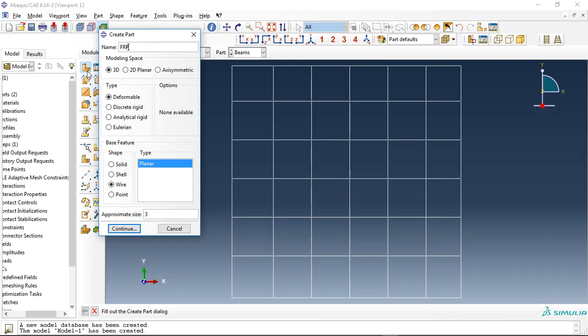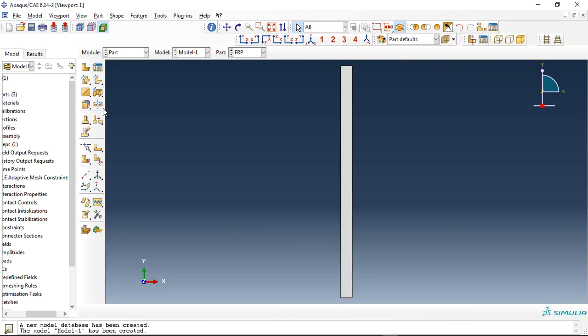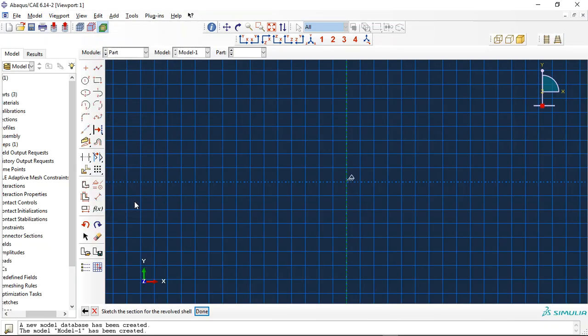And we have the FRP. The FRP is shell planar. Click on continue. Create a rectangle. It will be 1 meter and 5 centimeter. You can change that, this is arbitrary. And the hammer or rigid body, the impactor, is discrete shell revolution, approximate size half is okay. Continue. Create a rectangle.